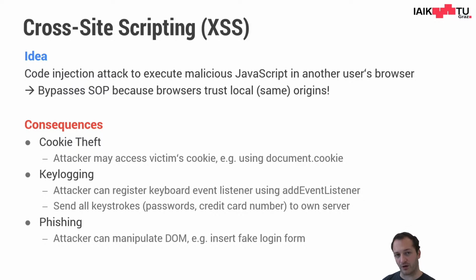This, by the way, happens very often. It's very easy to inject such a keylogger and exfiltrate data. So this is also something besides cookies that attackers are very interested in. And of course, as always, there is phishing. An attacker can insert a fake login form into the page by manipulating the document object model, which sets the form's action attribute. So the target of this form would be the attacker's server, and then the attacker would trick the user into submitting sensitive information to his server. In other words, make a POST request to the attacker's server.